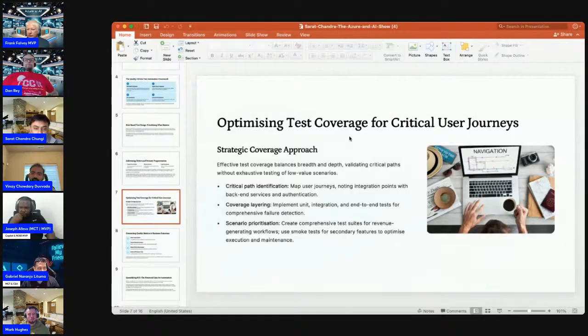I mean, it should start in parallel, not like the business tells the problem and then I come and understand in depth and start writing my value-based scenarios. So it should start in parallel. As soon as a business manager or a project manager tells him, "This is what the scenarios I have, this is what to implement," the next moment the conversation is happening parallelly. You should design your test coverage and critical user journeys. So that would help in a strategic coverage approach.